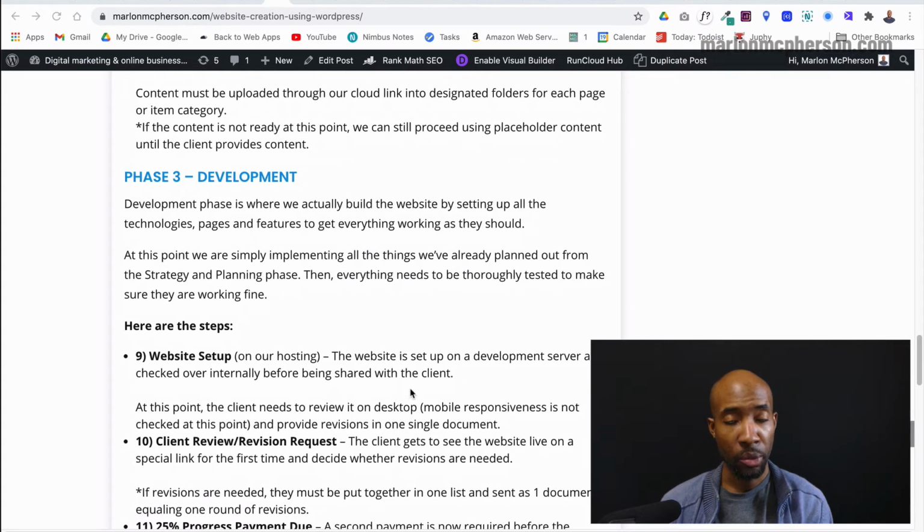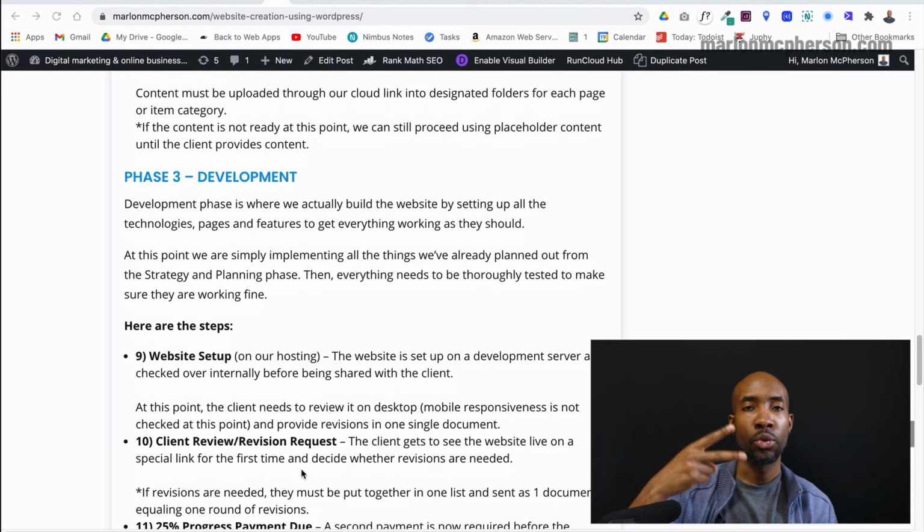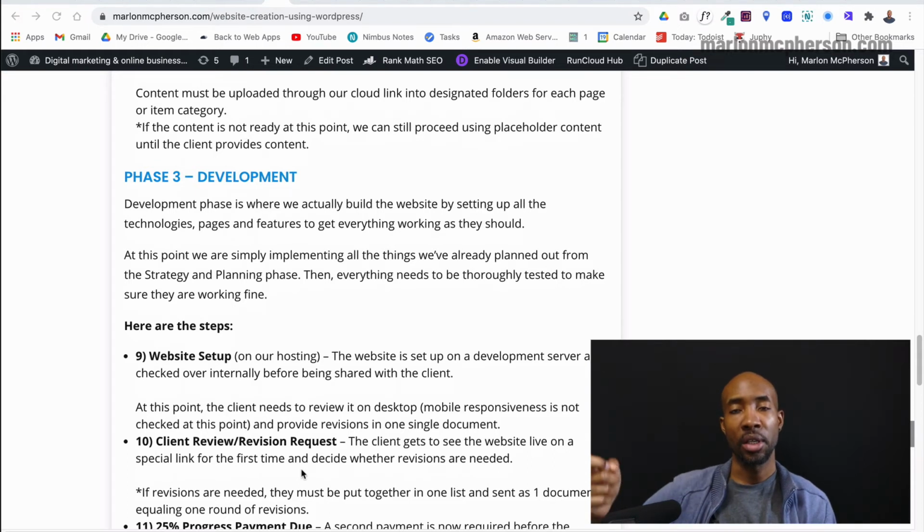I'll explain how that works in a step after this, but here what we do is we set up the website. So we use WordPress, we install WordPress, install all the plugins that we need. We've obviously decided on the plugins that we're going to use beforehand based on the type of functionality the site needs. Then we'll get the client to do a review of the actual site. So what that means is that we include 2 rounds of revisions in the project as part of the price, right? So that means once we've done the setup of the site, we need them to look at it and make sure things are done in accordance with what we've agreed.